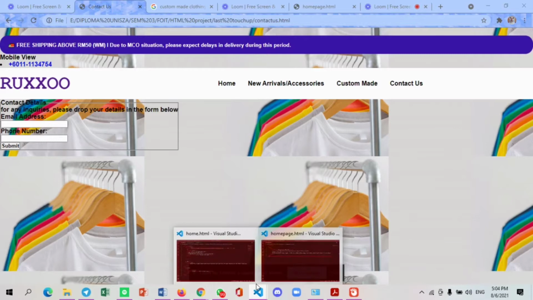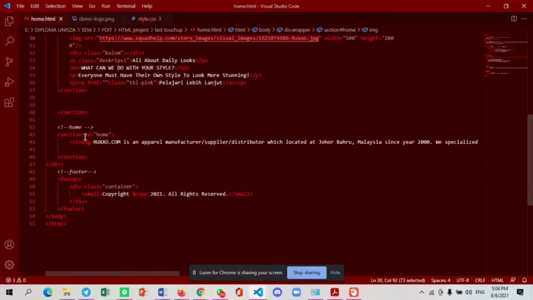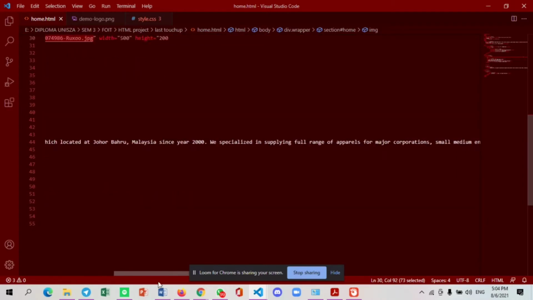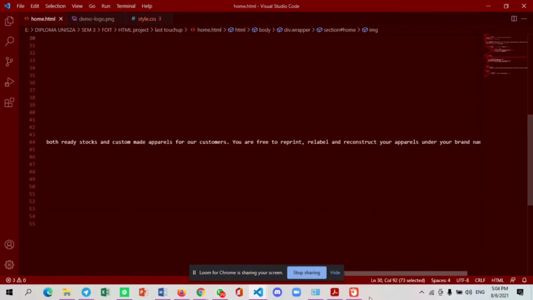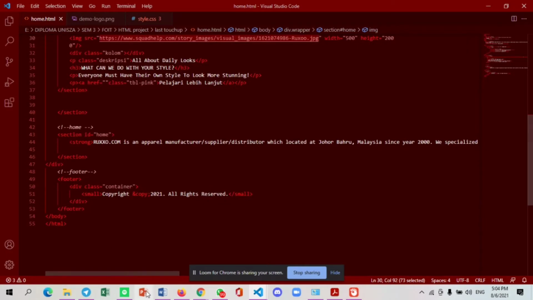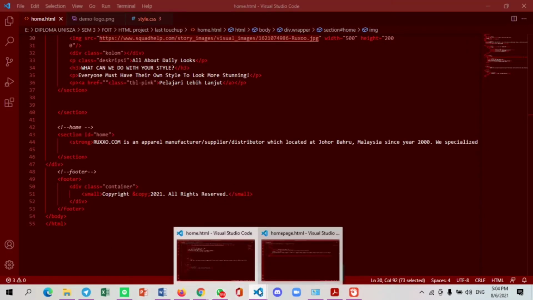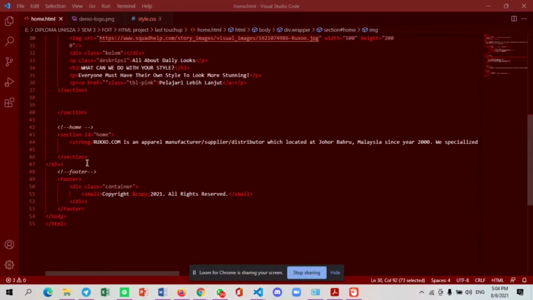Okay, when you write, you must have the H1, and this one will make your words look bigger. Okay, that can also change your fonts.